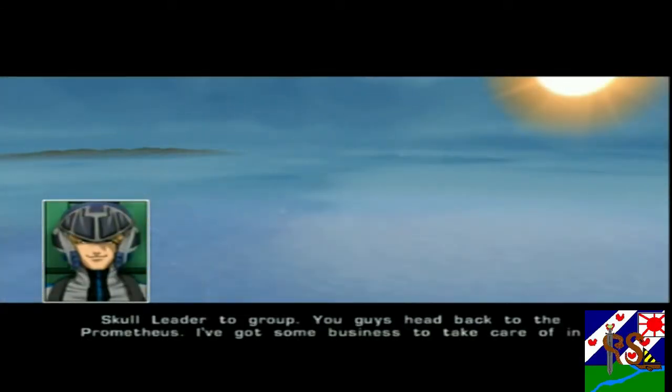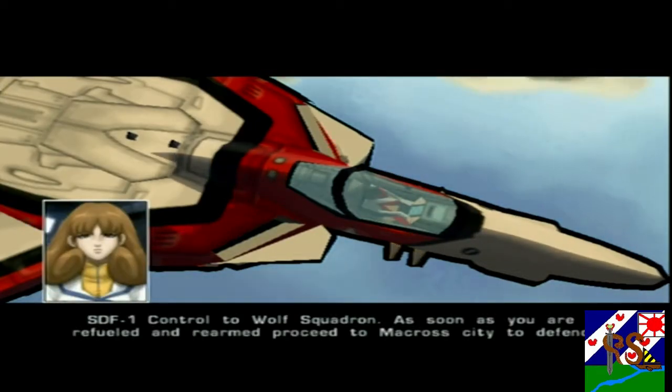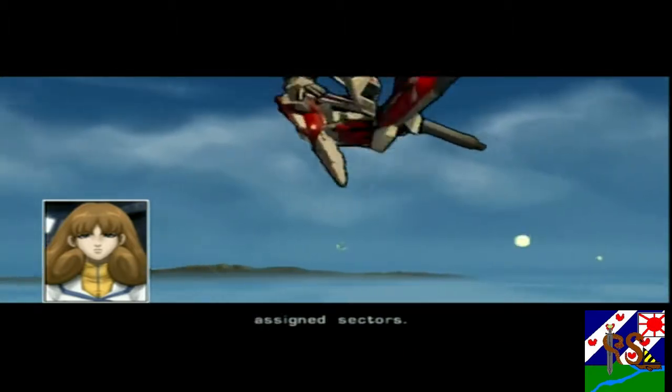Head back to the Prometheus. I've got some business to take care of in town. SDF-1 Control to Wolf Squadron. As soon as you are refueled and rearmed, proceed to Macross City to defend assigned sectors.